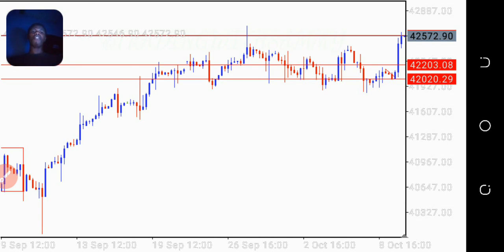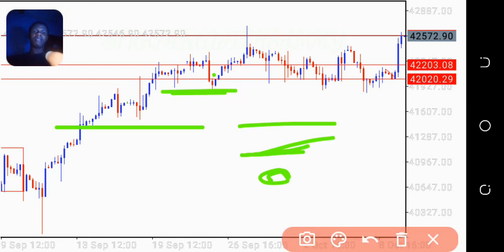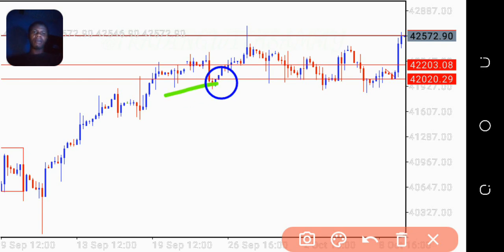Now, a distribution phase is actually a phase where the market is giving you no direction. It is not moving up, it's not moving down, it's just in a particular range, like what we can see up here. All that is happening here. So the market is not giving us a particular direction.